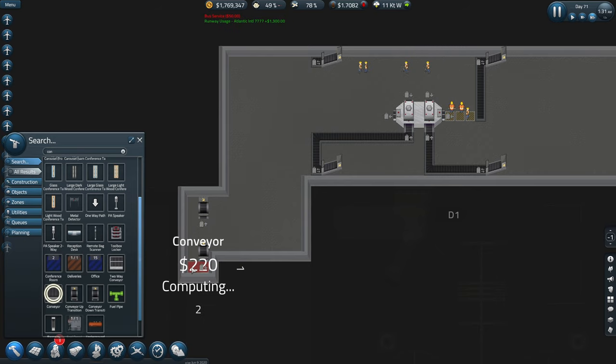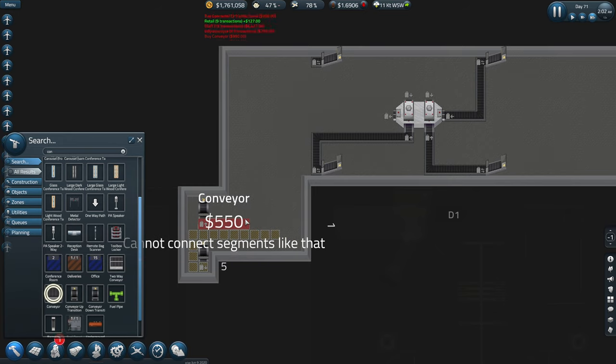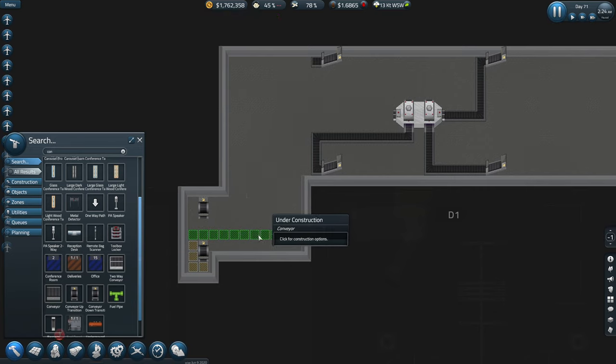So, is this going to even work like this? Am I going to be able to do that? Frig's sake. I'm gonna have to go. It's not even letting me do that either. Hey? Alright, I'm gonna have to rip around the other way, aren't I, with this, I think.